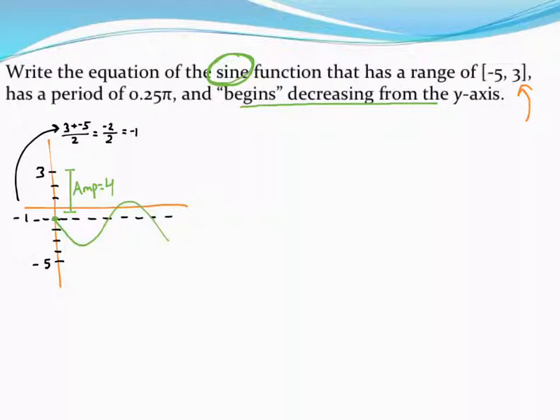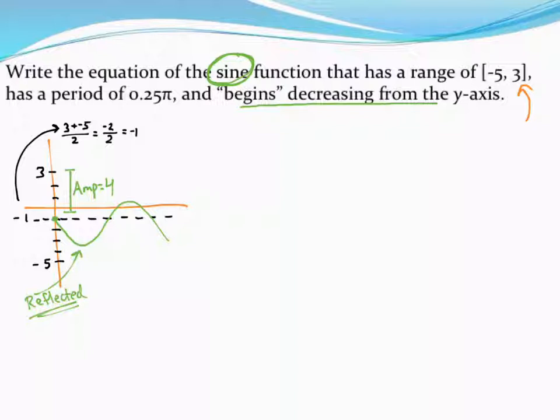The reason that's important to know, and what I only catch if I sketch it, is that a sine wave that starts like that by decreasing must be reflected, because that's not the way a sine wave usually begins. So that's another reason I think it's a good idea to sketch these to figure out what's going on. The fact that the graph is reflected will come into play in a few moments, once we write our equation.